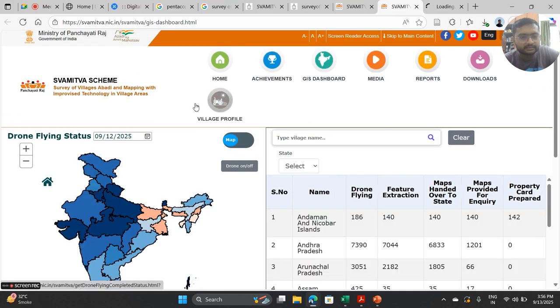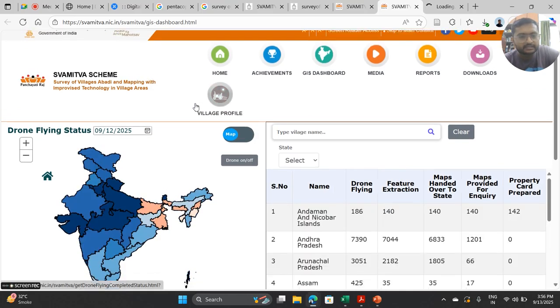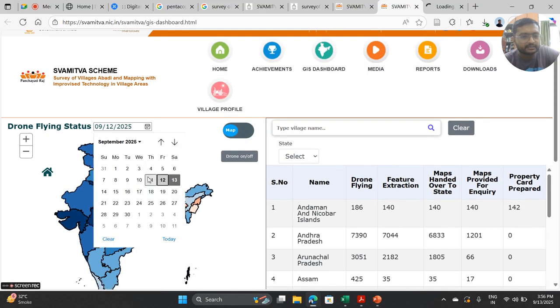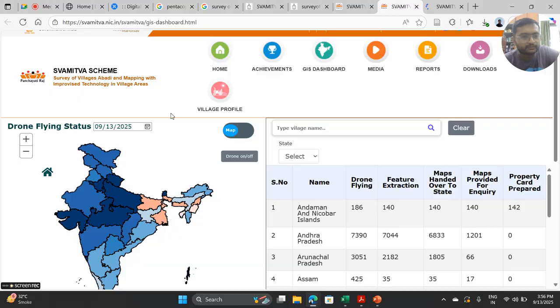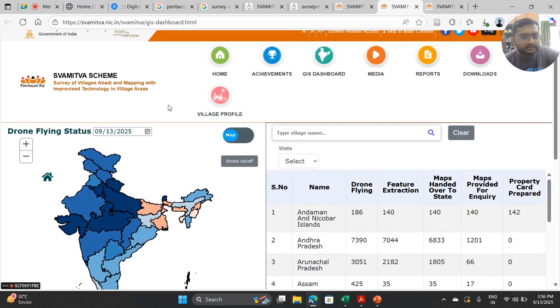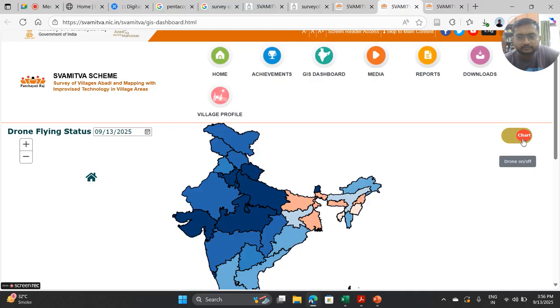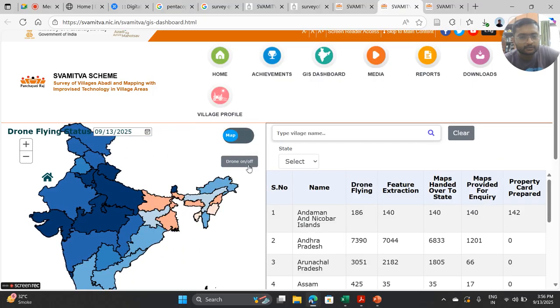And then this is the current day, like 9/12, yesterday's map. So you can see how much work has already been done. If we see today's data, drone on/off you can also do.